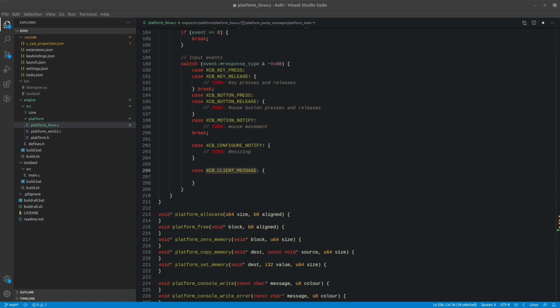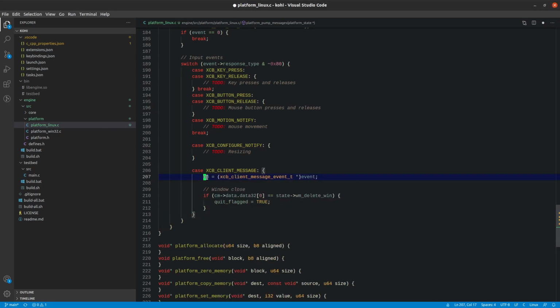Okay. And this is actually going to handle window closure requests, right? So in this case, we want to save off the client message by casting the event to a client message event. And then we can take the data 32, which is basically an integer, and say if that equals the code that we saved off for our window deletion, then we'll say quit flagged equals true.